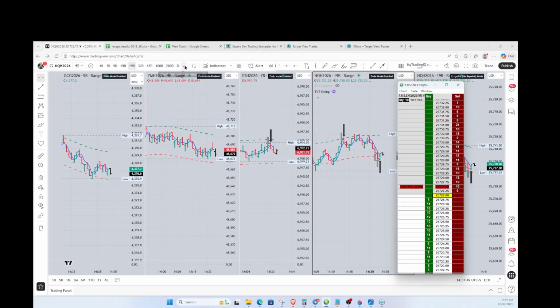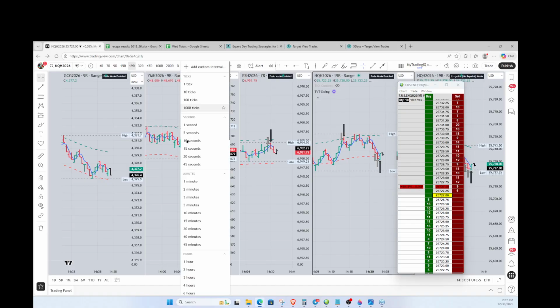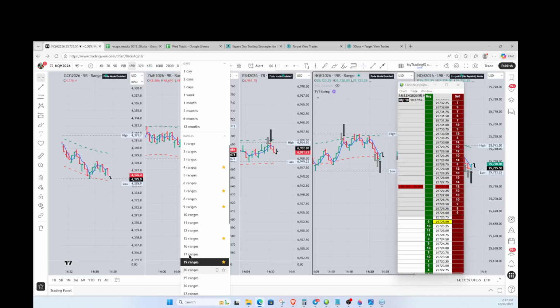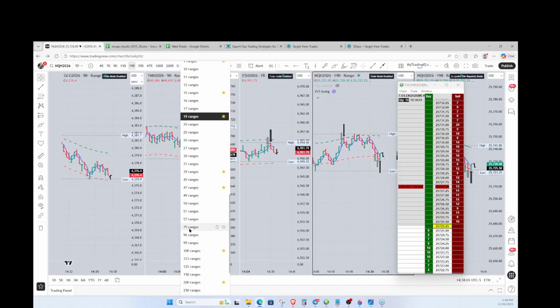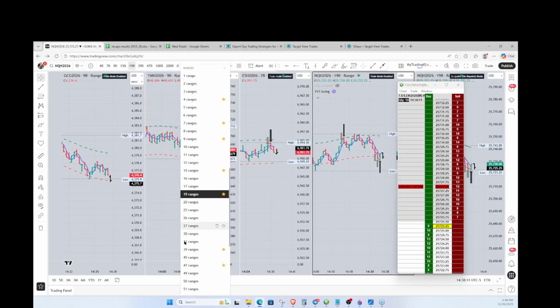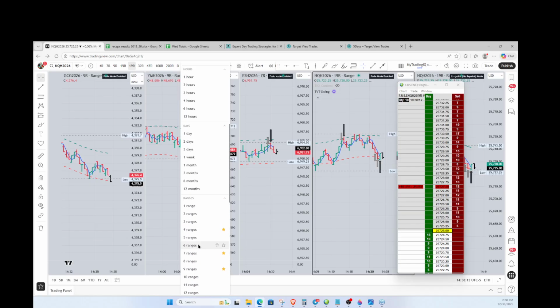Chris, click on the down arrow right here, and whatever I put a star on down here is going to show up there. So if you don't have all these individual ranges that I've created, you can create them, as long as you're Essential or above with TradingView, you can create whatever ranges you want down here. Right now I don't have anything below 4 range, but if I click the star right here, it'll put the 2 up there for me. And if I uncheck it, it'll take the 2 off. That's how you get them up there.